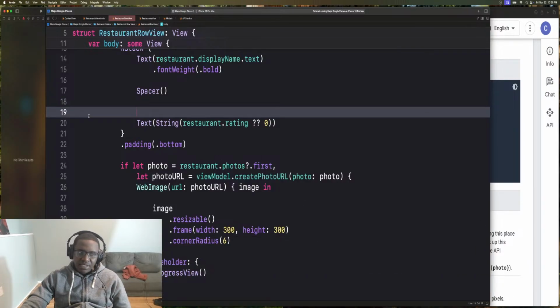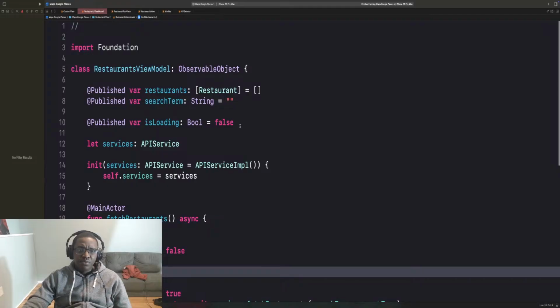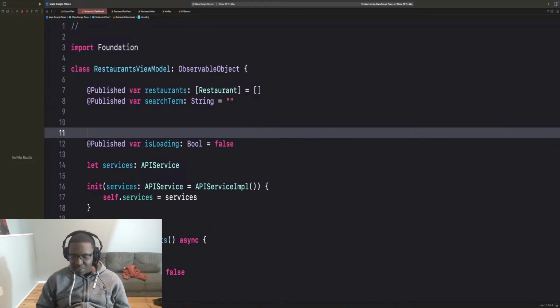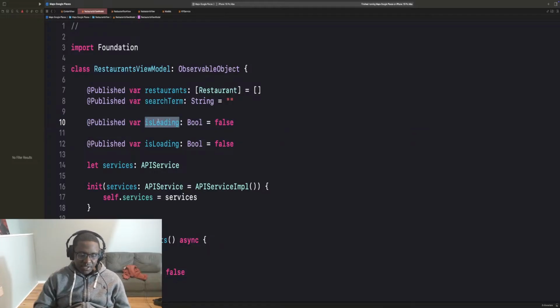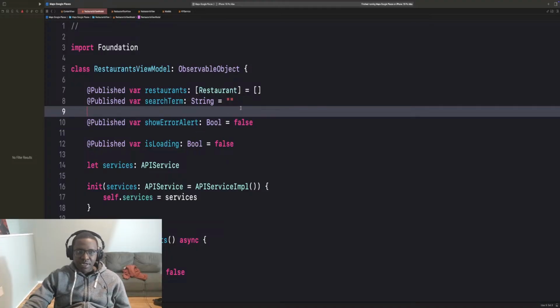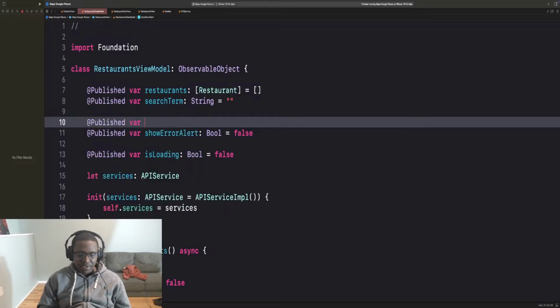And now let's look at the next thing that we mentioned, and that is adding in some error alert. So if we get an error, we show it in the view. But to do that, we're going to add two more properties. So we'll copy that, get some space. And then for this one, I'm going to create a boolean called show error alert. And then I'm going to add another variable. It's called published var error message, make it a string, and then I'll make it like that.